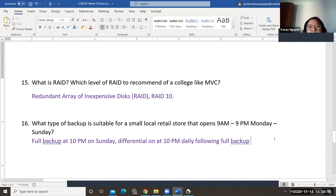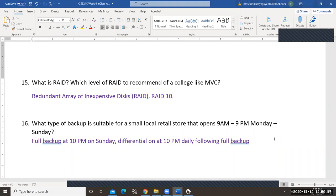So there's no perfect backup solution unless you want to pour in a lot of money. So my question to you is, how often do you think Amazon backs up, or companies like that, where they host people's data and have sales worldwide 24/7? A lot more frequently than this, right? Some companies do it on an hourly basis. They have backup of a backup of a backup.